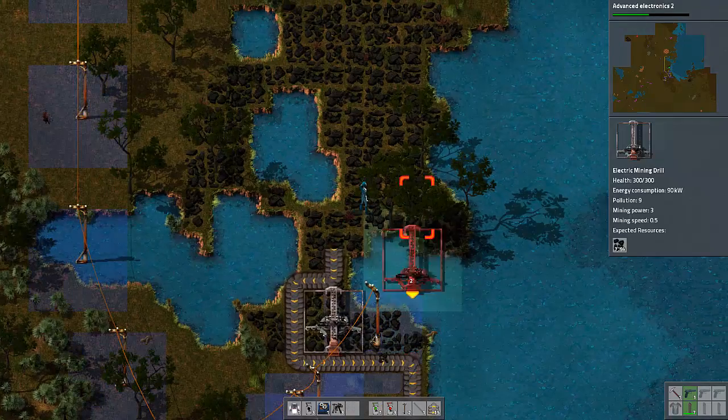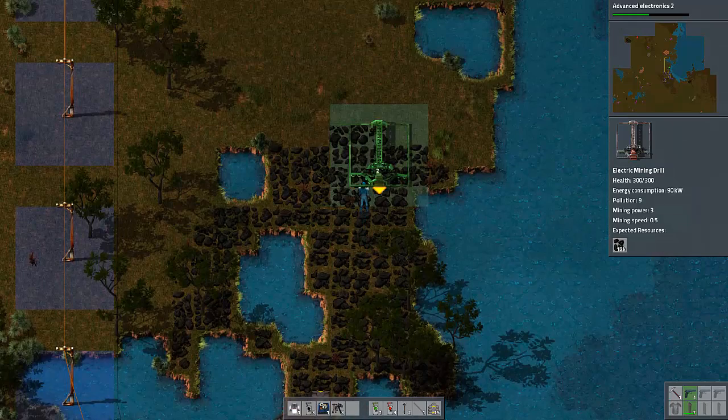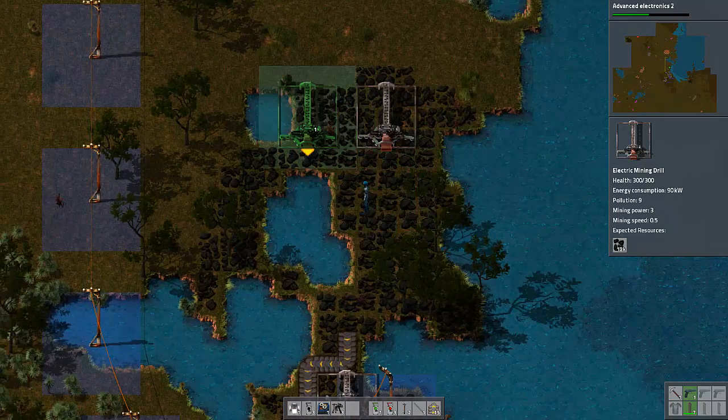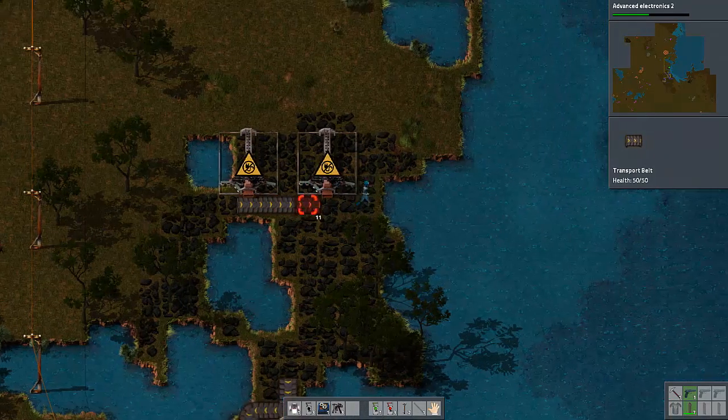So we should probably figure out where we're placing these guys. Am I in the way? Yeah, I'm in the way. So we're going to put like one right there. That looks good. And we'll put another one right there. So we got to belt these up. Oops.